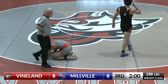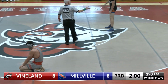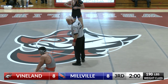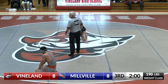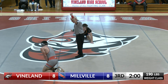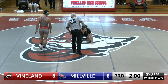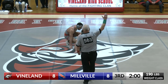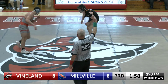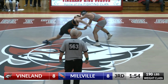Third period ending. I think Callett got the better of that exchange, but Torres able to keep up, 8-8. Torres looking a little tired, having to carry all that extra weight than normal. Keep him down and pin. Torres looks like he was debating whether to get back up. Looks like his hip might be bothering him. Cuts him. Now he needs to work his offense. Needs to get him down and stay on him and not get high again.